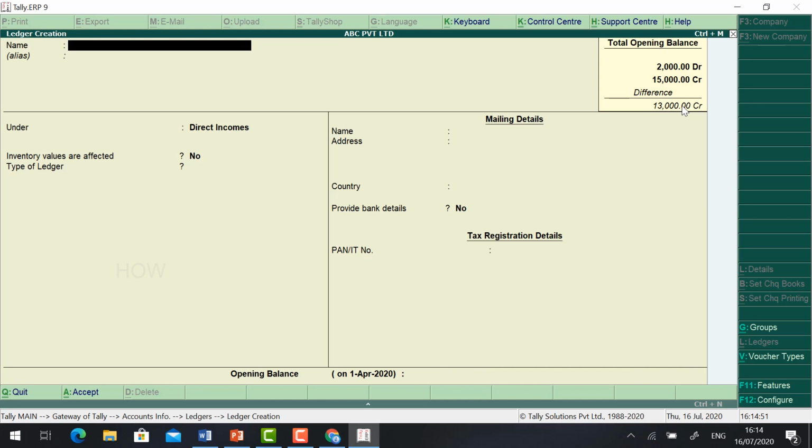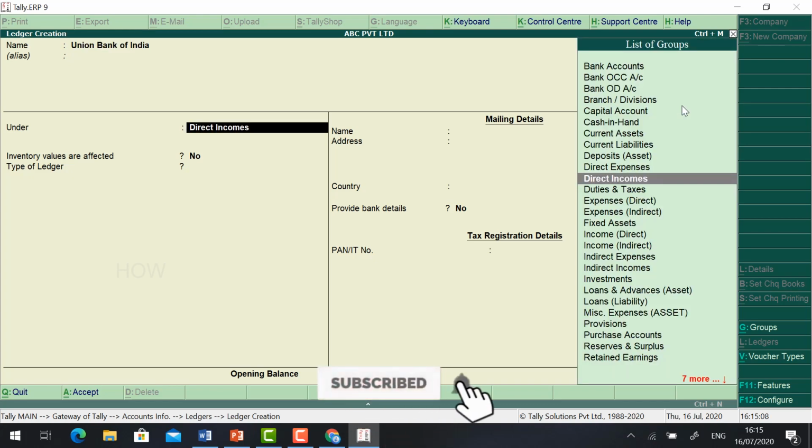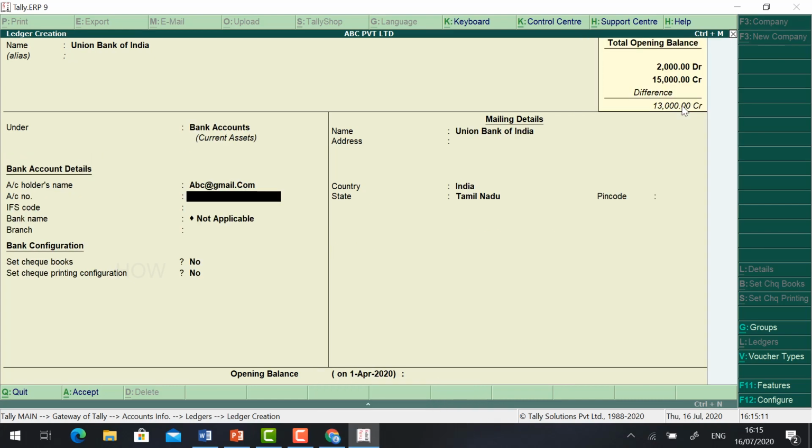Yes. Now I am going to put money in the bank. Now I am going to create the bank ledger. This is my bank account. So under bank account, if you have an account number you can give your account number and IFSC code, etc. Whatever input information you have you can give, otherwise press enter. So now I have around 13,000 in my hand. I am going to put 5,000 into the bank. Automatically my 5,000 will be debited from my current balance and credited into the bank. Just click accept. So this is a simple way to create the ledger.